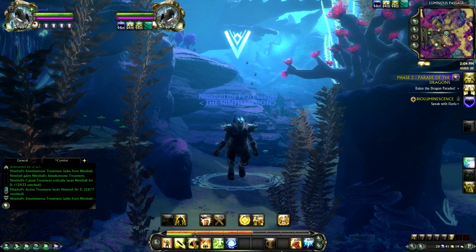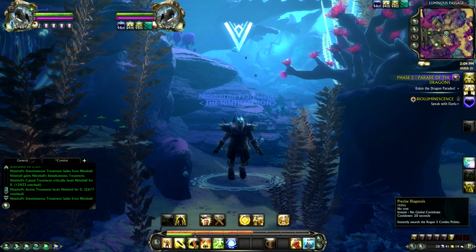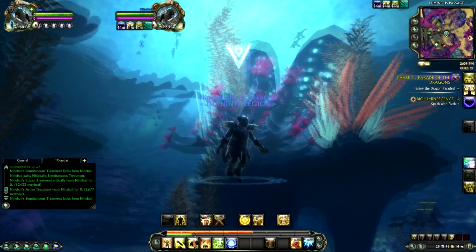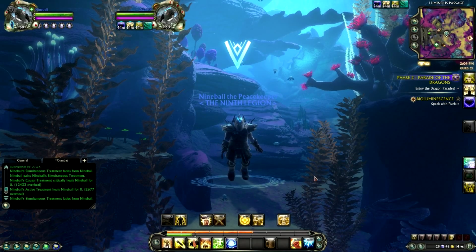And then there's just my Dwarven Breakfast down here. And for the last 2 abilities that I've put in here, it's basically just some utility to give myself 5 combo points or 50 energy on the spot. So sometimes you're going to need to burst heal, you're going to need a little bit more energy or combo points, and that's what that is there for.